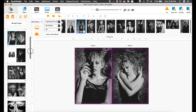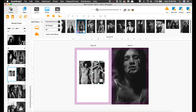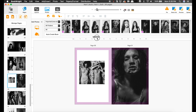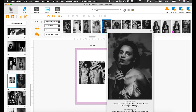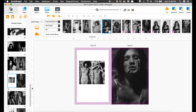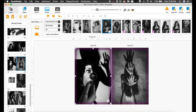I also reused the model who had the bloody makeup over here, and I felt like it was overkill to have so many of those images spread throughout. I just went ahead and picked the most emotional, resonant image here. She doesn't have her knife prop that she had in the image that I originally had sequenced, but I felt like this one, as much as I like it as an image, it's very actressy, and this one is a little more harsh and immediate, and I felt like that was the better choice out of all the choices I had. This particular sequence, what holds them together is the shadows of the hands.